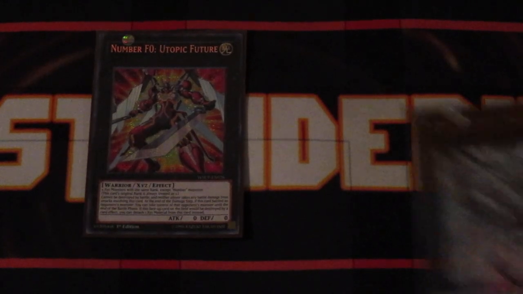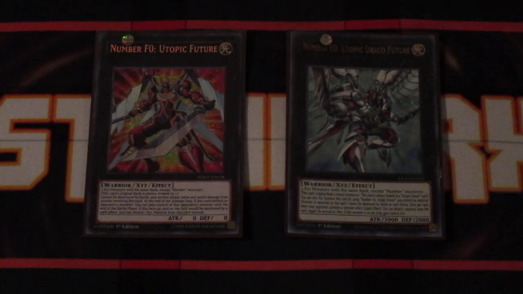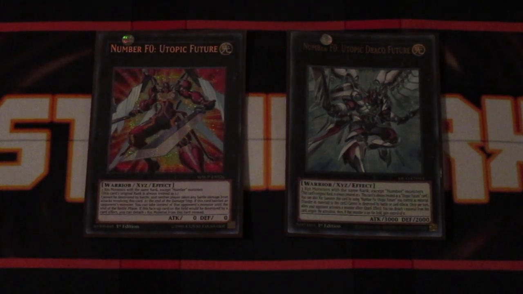And then, because we do run a lot of non-number monsters in the extra, I am running 1 copy of S0 Utopic Future, and of course, you can link climb into F0 Utopic Drago Future. Basically, these cards can actually swipe your opponent's monsters, depending on situations.